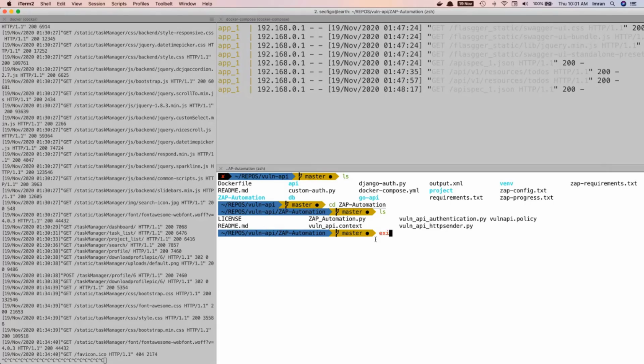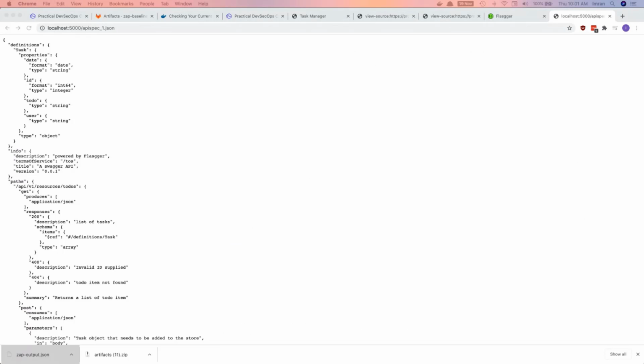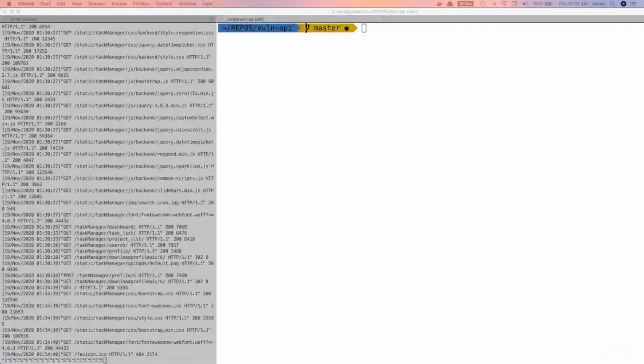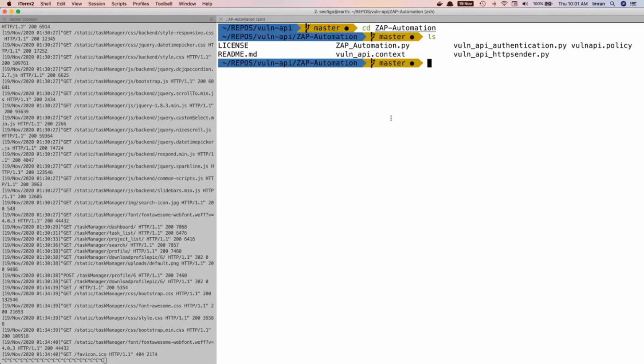So let me stop this, guys. Okay, so where was I? Yeah. So we were automating the authenticated APIs, ZAP automation. As you can see, these are the files you need to automate the authenticated workflow, which is you need an authentication script and we need an HTTP script.